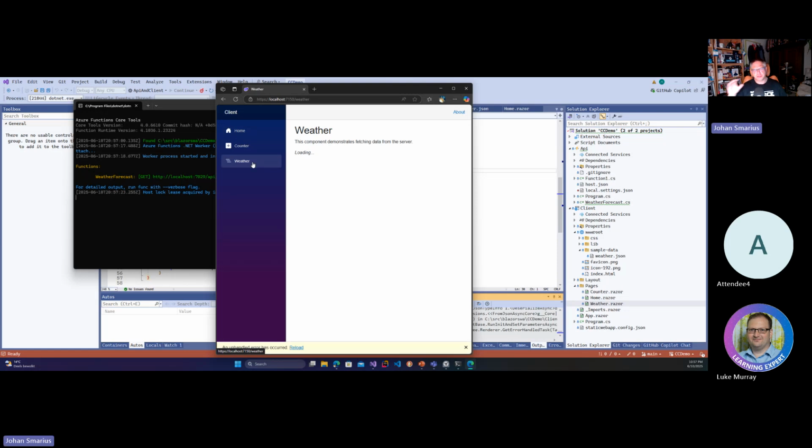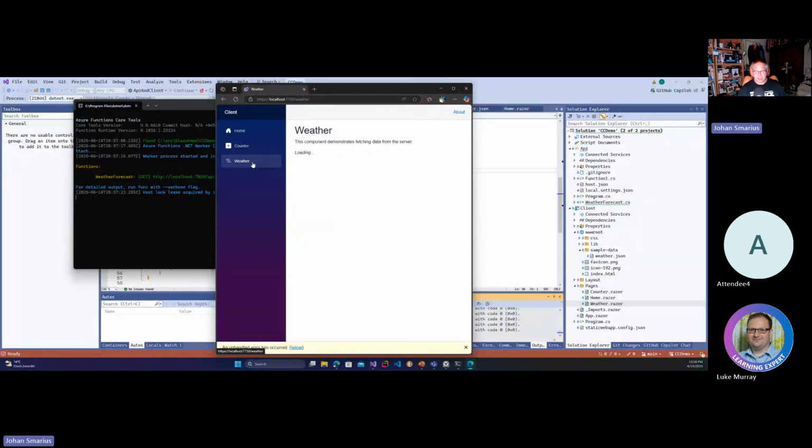But I just told you that the Azure function is an integral part of the static web app, right? That's true. But that only applies on Azure. If you do this on your local machine, you're not getting away with simply pushing an Azure function project next to your WebAssembly project and thinking it will all work.